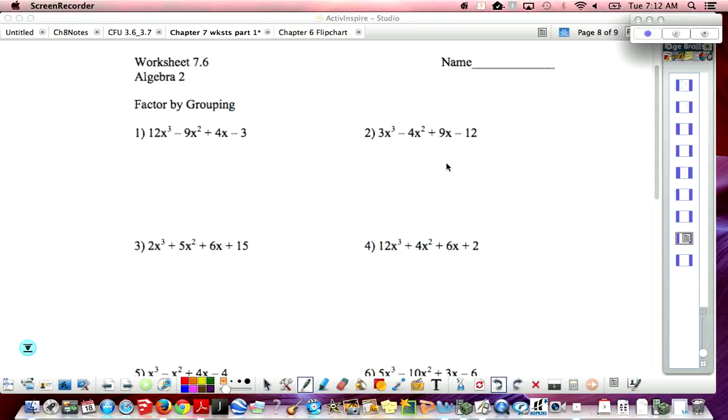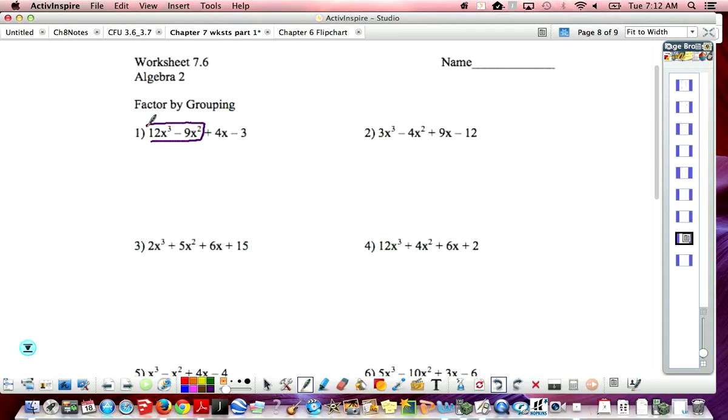So when I look at number one, how factoring by grouping works is you're always going to take the first two terms and group them together and look at what they have in common. So in this case, I can factor out both a 3 and an x squared. When I do so, I'm left here with 4x minus 3. I do the same thing with the next one, 4x minus 3, and notice that they don't have anything in common other than a 1. So I can go ahead and put that 1.